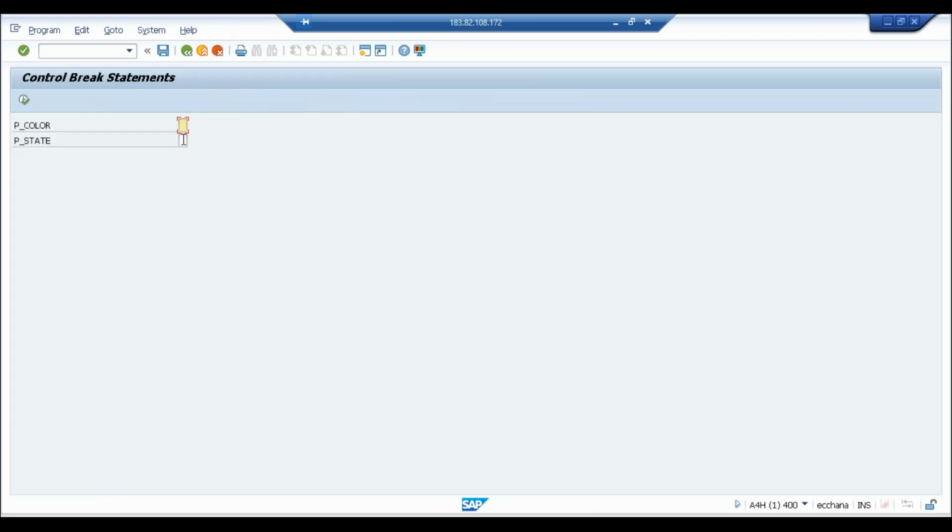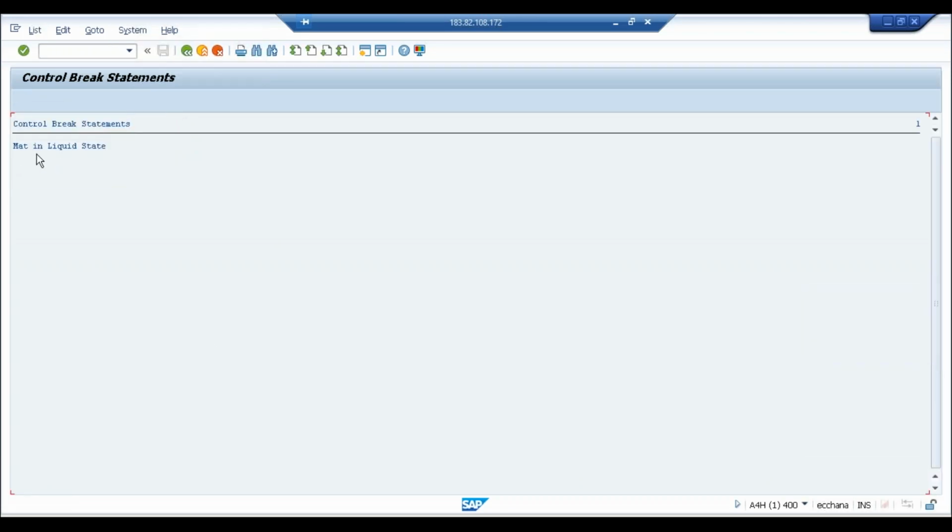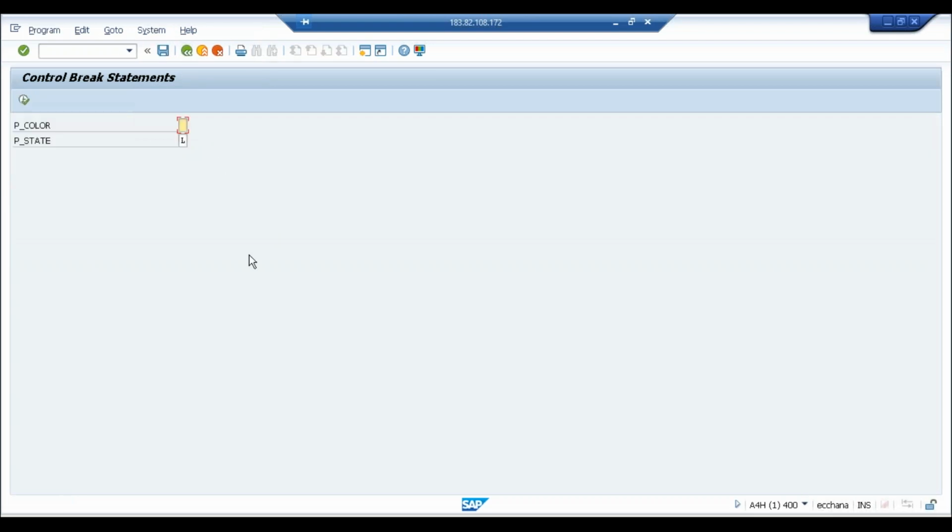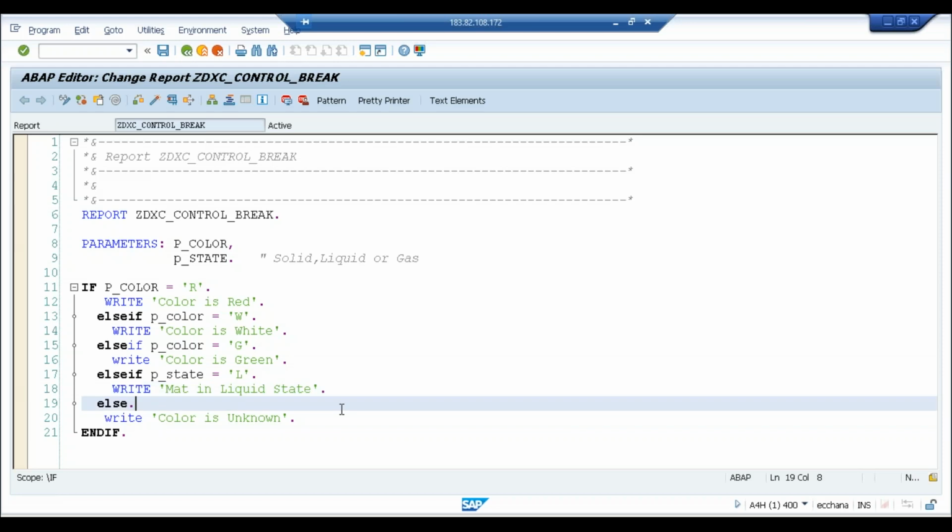We execute. I'm not giving anything in the color. I'm going to the state and writing L and execute. So it says material in liquid state. So we are also able to check the condition on some other field. Now we can check multiple fields in the same condition with and or or.